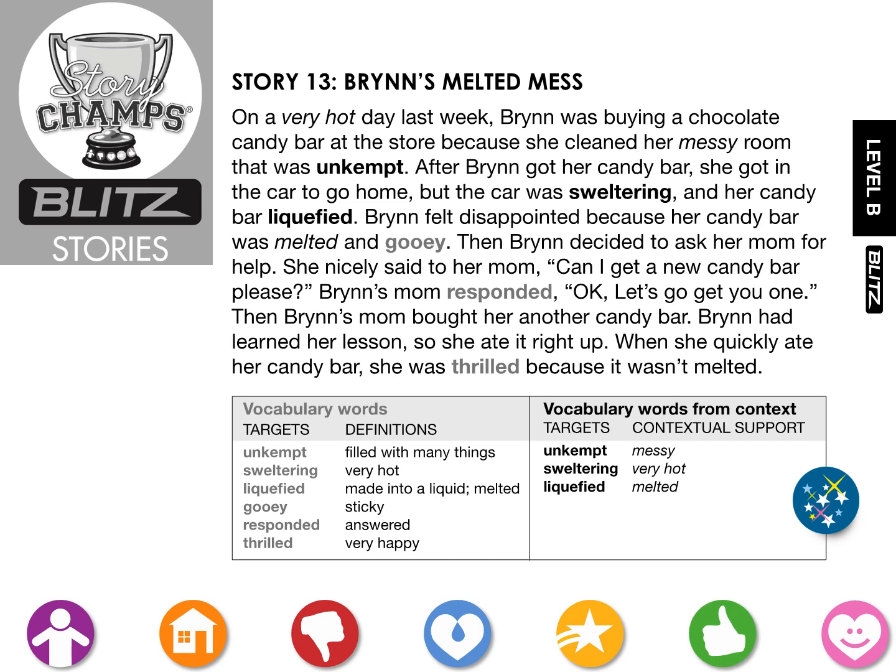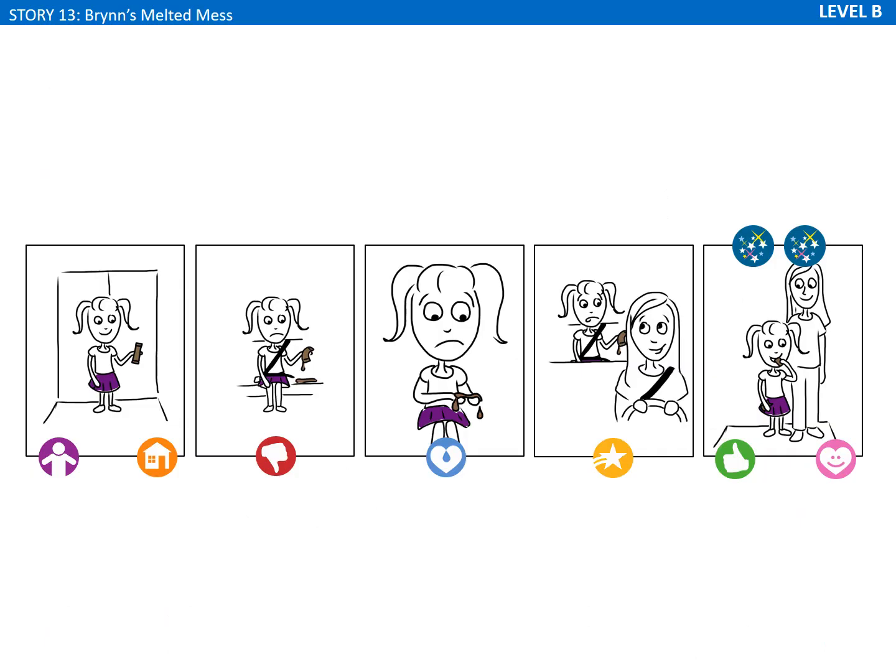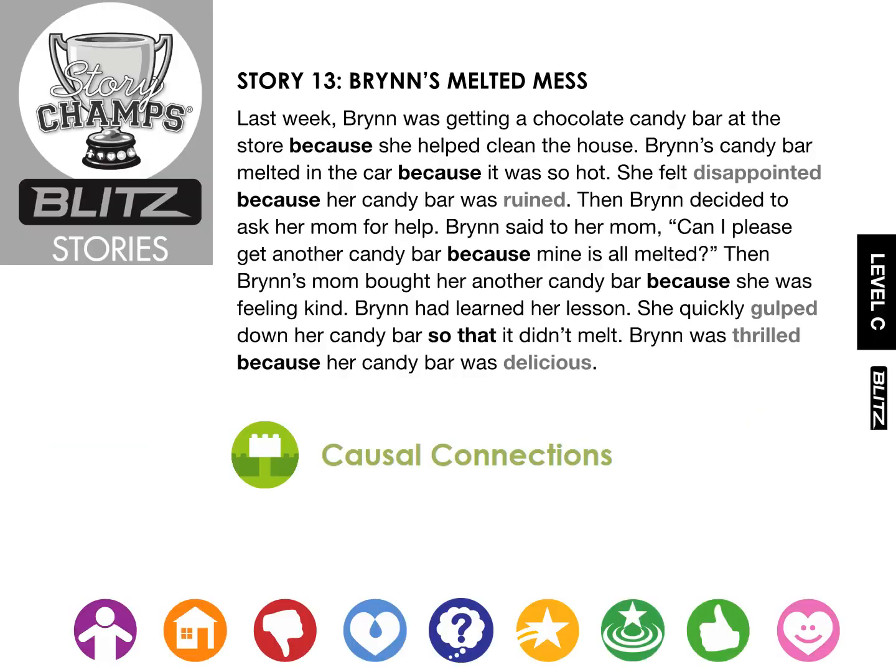But the vocabulary words are actually in the story this time. And there are many of them. The gray bolded ones are words that are not supported by context, so you would have to teach them explicitly. And the black bolded words are supported by context, so you can help the kids use clues in the story to figure out what the meaning of the word is. And of course, those are italicized here for you, and there's the sparkle icon. These would be the set of pictures or illustrations you would use, and notice that there is a setting and an end feeling icon with level B.